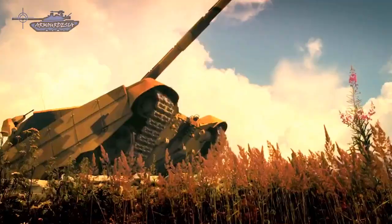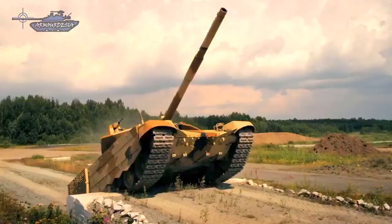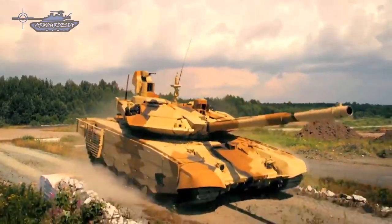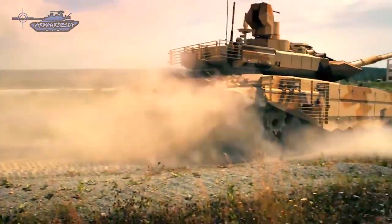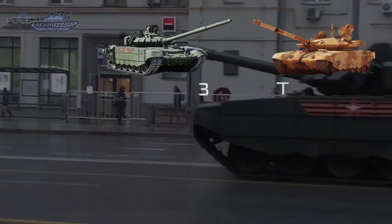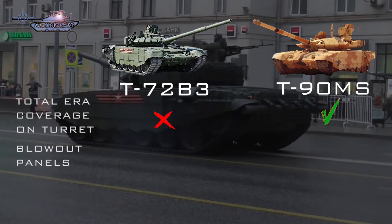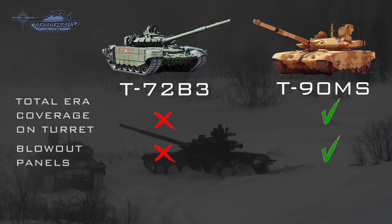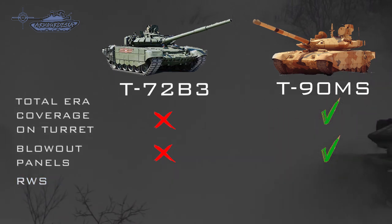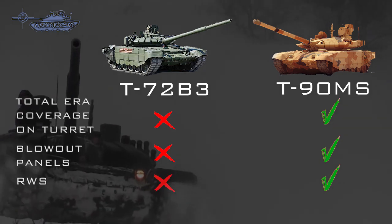Although both T-90MS and T-72B3M have the same gun and engine, on the protection domain the T-90MS is superior, as Relic on T-90MS covers the whole frontal arc of the turret in wedge form, while on the T-72B3M turret front there are open spaces between ERA blocks. Furthermore, the ammunition store on T-90MS is protected with a safe ammo rack having blowout panels placed on the rear of the turret, additionally protected with cage armor. The protection of ammunition on T-72B3M is not improved and is of conventional design. There is also a remote weapon station mounted on the turret of T-90MS, while T-72B3M lacks it.